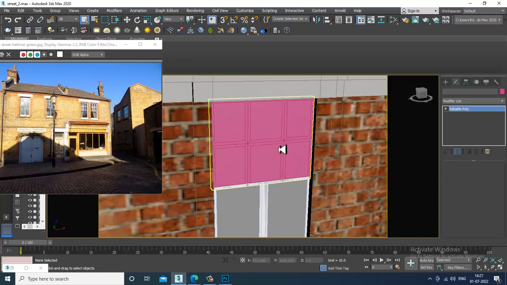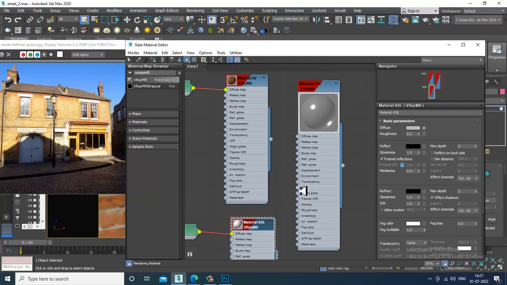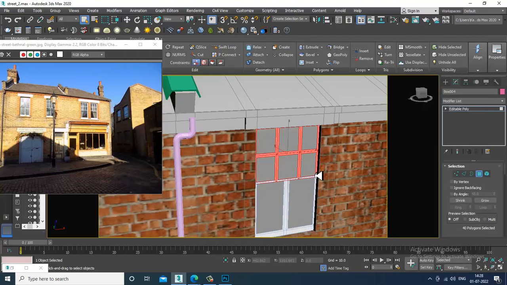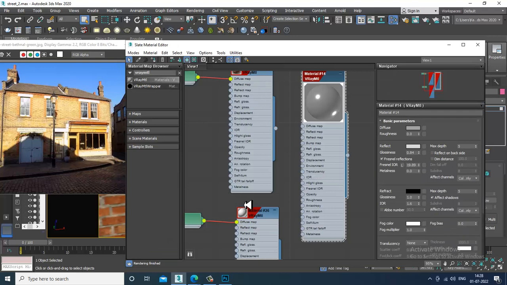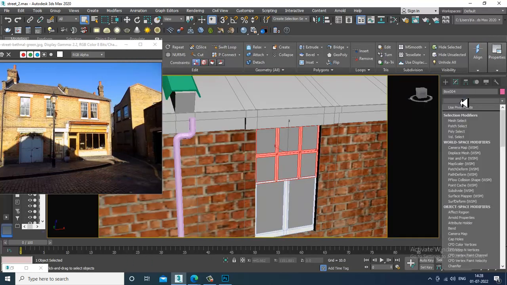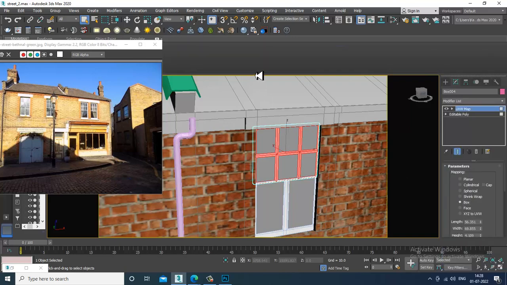So we'll be going with the same stuff over here also. So let's just assign this, inverse the selection, again go into this and give this, and let's give again a UVW map. Alright.